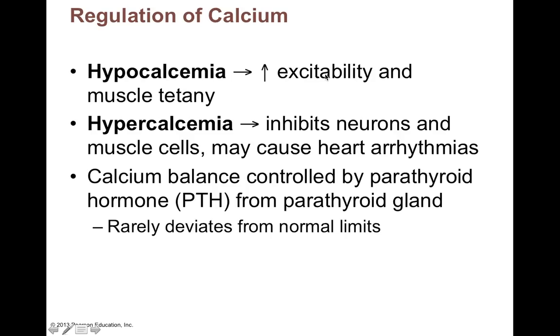And so, if you have a muscle cramp, then that could be due to low calcium in your blood, right? Because that actually increases the resting membrane potential of your cells, so it makes them more positive. So it's easier to get a contraction in that regard. And if you have high extracellular calcium, that actually decreases neuromuscular excitability because it makes your resting voltage more negative here. Now, the hormone that controls calcium is parathyroid hormone.